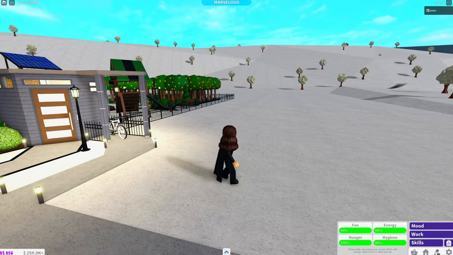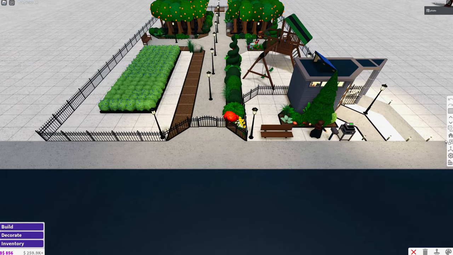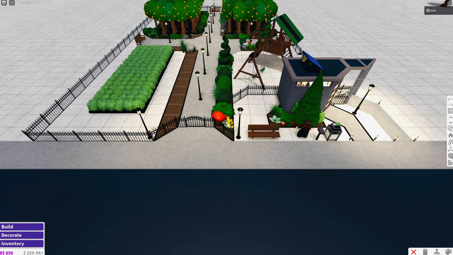Alrighty guys, so let's just go ahead and get into the building. So I would recommend having around, I know I said 8,000, that should be the bare minimum. So let's do about 10,000. So have around $10,000. So I have 260 grand right now. So if I go into build mode, and I will go ahead and turn all of my stuff off.